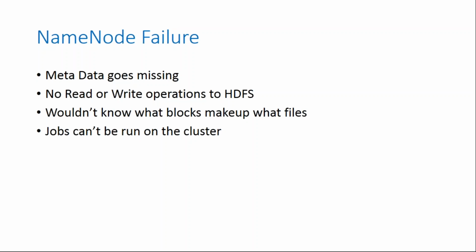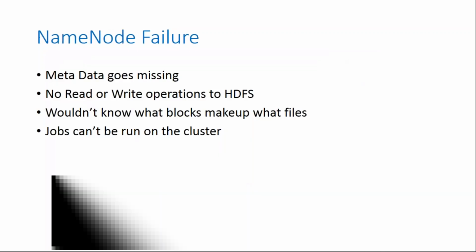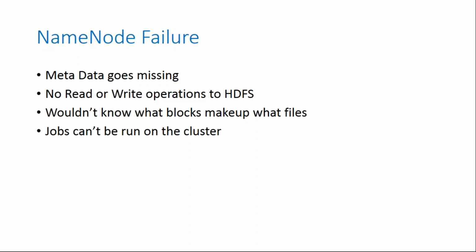So what could be the solution? Before we get to the solution, there is another name node. It is called a secondary name node. But having a secondary node is not that straightforward. So if this goes down, this kicks in, but there are a couple more operations in between, and we'll see what those are and what the issues with them are before getting to the secondary name node.